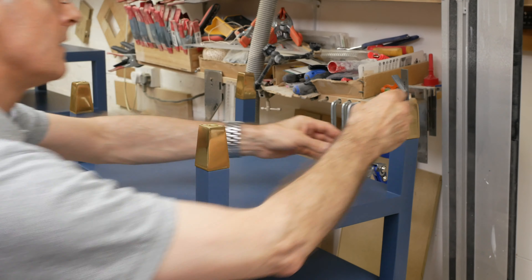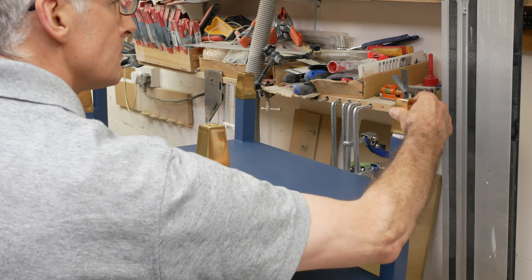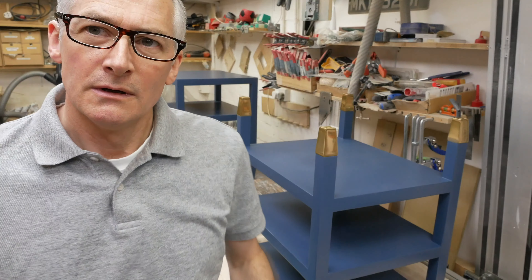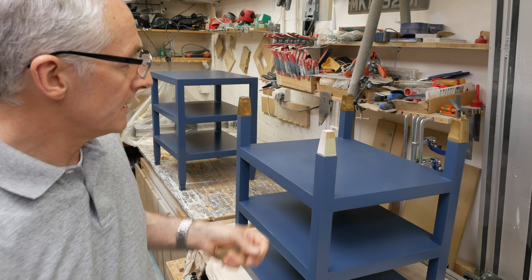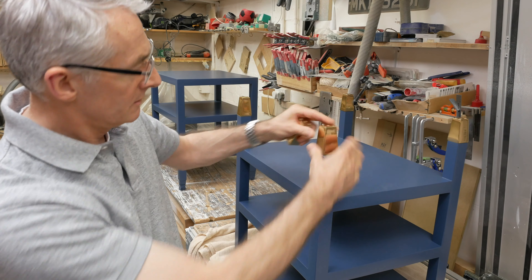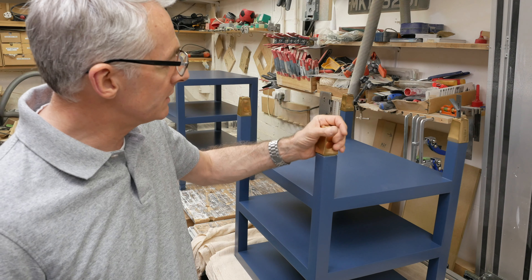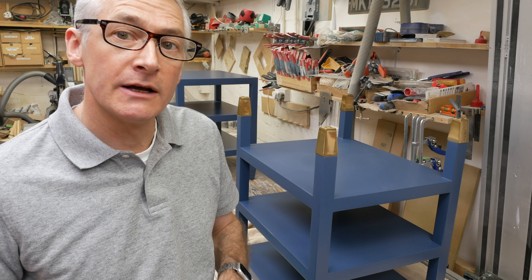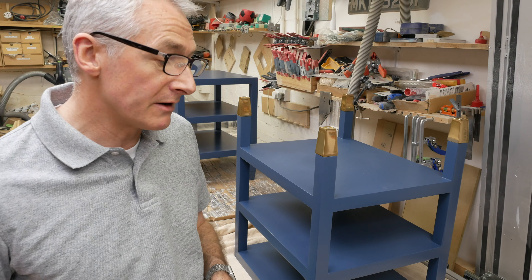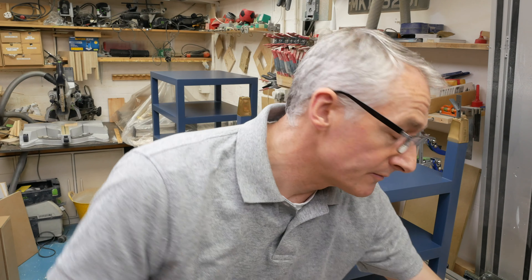And now for the Cinderella moment — trying to find feet that fit. So finally got the feet, and the next little headache: some of these castings are really, really rough inside. That one fits really well. This one, nowhere near. So each leg is going to have to be shaped to each individual foot. It's ridiculous, but nothing else I can do about it — I can only make them fit the feet that I've got.